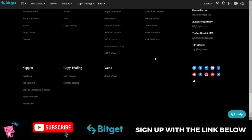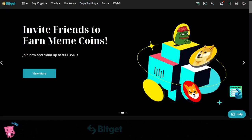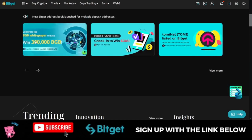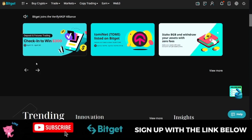How do you qualify to stand a chance of getting this airdrop? It is very simple. Go to the Bitget Exchange whether you're using the mobile app or the web version. On the home page you will see an announcement slider — click the arrow to go to the beginning and you'll see the announcement for the BGB white paper release. Bitget is giving out 300,000 BGB tokens, and this started from April 24th. Click on this banner to proceed.